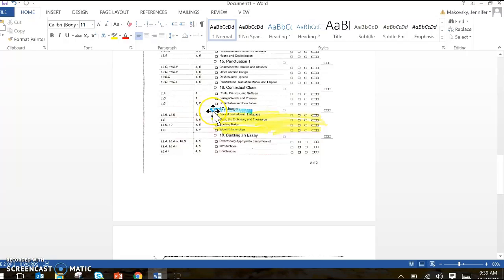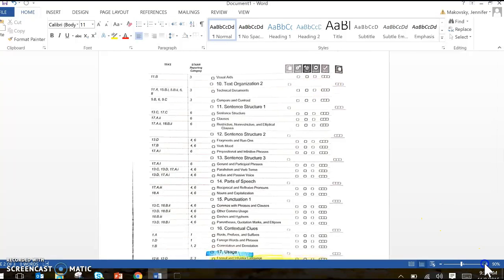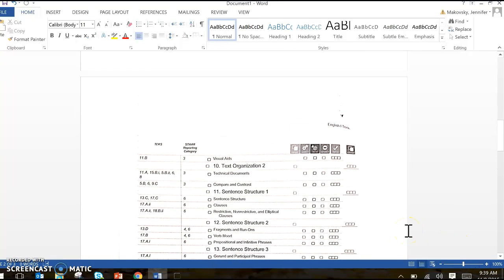So we're all going to do number 17. And so you'll notice that Unit 17 has 4 different areas that you're going to have to cover. And you also notice that there's some boxes over here. Now, pay attention to those, and if you look at the top of this form, it will tell you what they each stand for. Okay, so let's see if I can zoom in a little bit more. So it's learn it, try it, review it, test it.